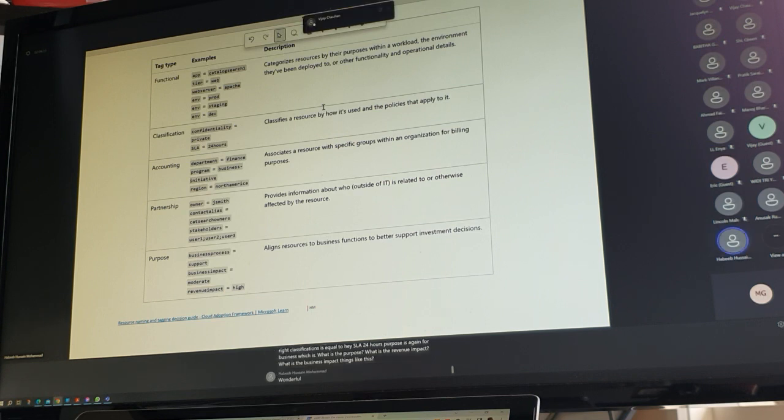Wonderful. Lincoln says they use tags for power operations, right? App service is a web application. So if you see here, those are the different tags that he has highlighted, Vijay, right? Wonderful, Vijay. Thank you so much.